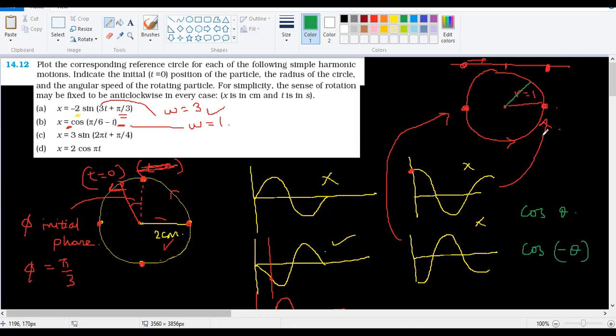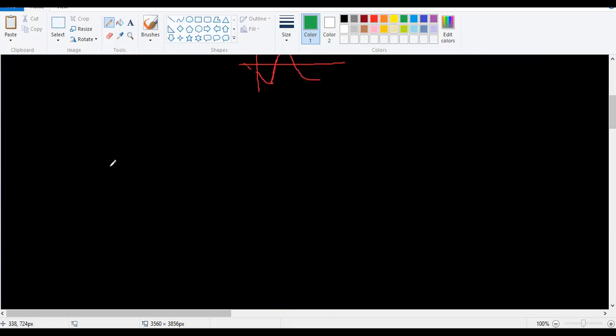So instead of the arrow going this way, even though here it says anti-clockwise, because of the minus t, I think you should take it as clockwise because it's in the opposite direction, minus theta. Then since it is plus pi by 6, you have to take it in the positive direction. So this side is the positive direction. Very confusing, so listen carefully.